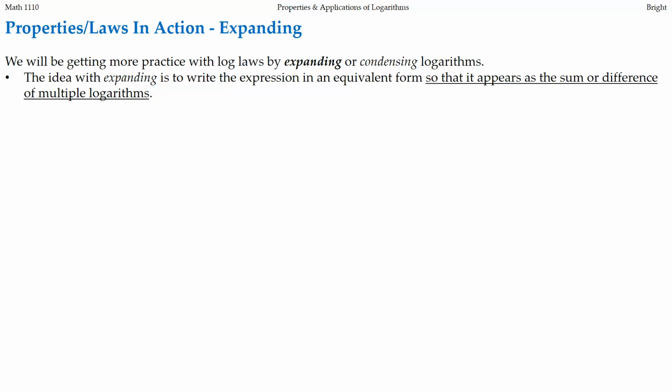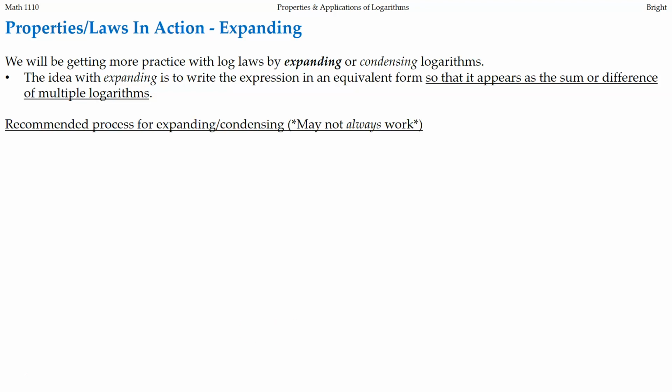Now, when you progress through these types of problems, I recommend the following process, or kind of this mental checklist every step along the way. I'll also mention it may not always work, but generally in my experience it is a good starting place. So first, I recommend trying to use the power law. So if you see that the expression inside the logarithm has a common exponent on everything, take that exponent out in front.